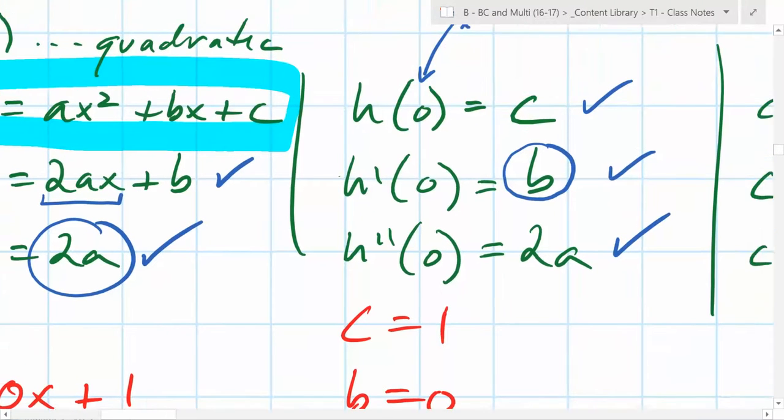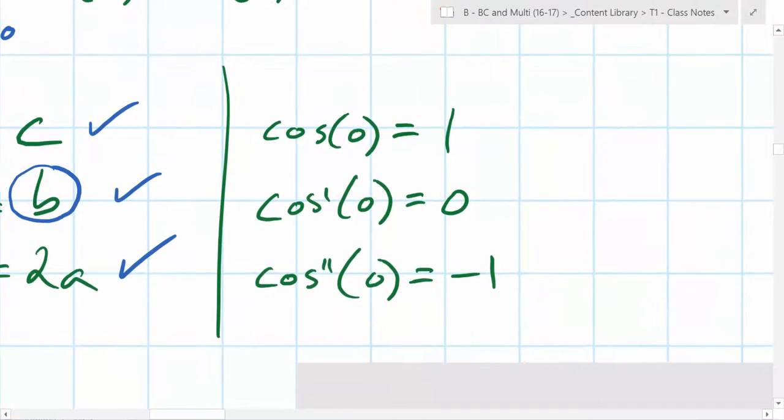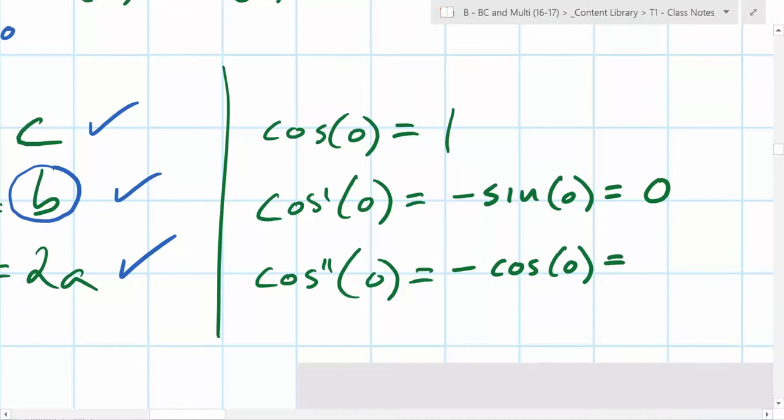Yes. Okay, so let's look at cosine now. What's cosine of 0? 1. I wrote this out, and there's something I didn't write here. What's the derivative of cosine? Negative sine. So we're looking at negative sine of 0. What's negative sine of 0? 0. And what's the derivative of sine? So this is negative cosine, right? So what's that going to be? Negative 1. Are you okay with your basic trig right here? Are you okay with these three?